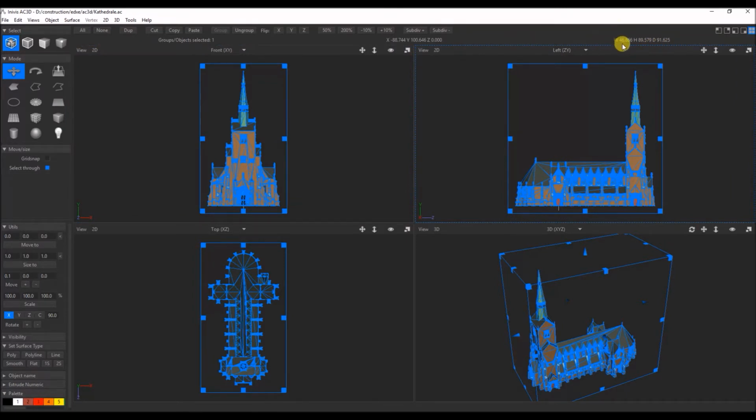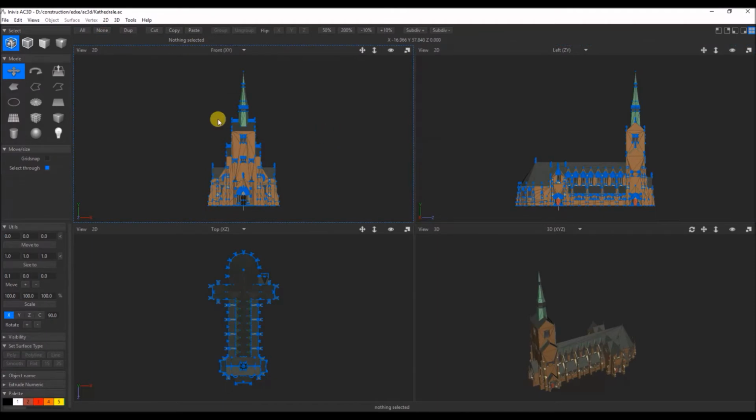You may have noticed that this fits very well. It may sometimes be the case that the scale factor does not fit, so you have to use the scale functions here in AC3D. Oh, by the way, do you know that you can measure distances? Switch to the vertex mode, select the vertex, let's say here, and press the Shift button and select that, and you see the distance is 90 meters between these 2 points, so we have a height of our model of 90 meters.